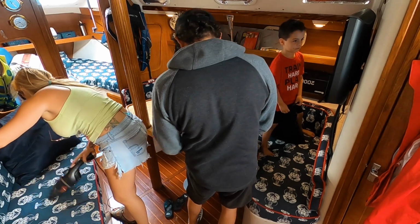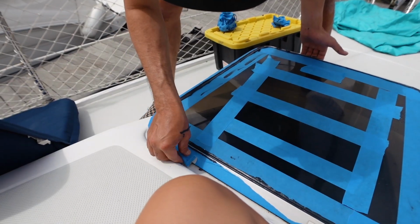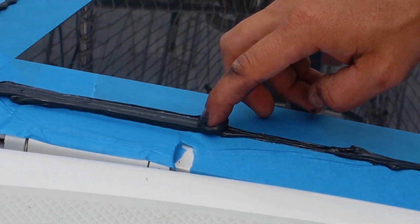We've heard quite a bit about boat ownership before buying Huzzah, and how most people spend 80% of their time working on their boat and the other 20% enjoying it. Needless to say, we were determined not to be those people, and yet here we are, fixing some windows and giving her a deep clean instead of sailing.